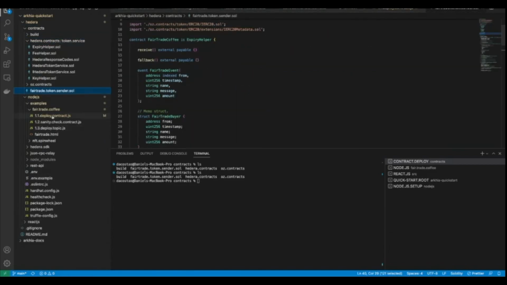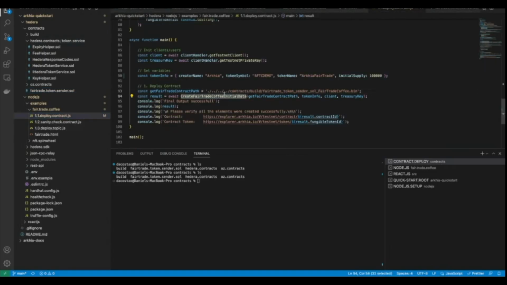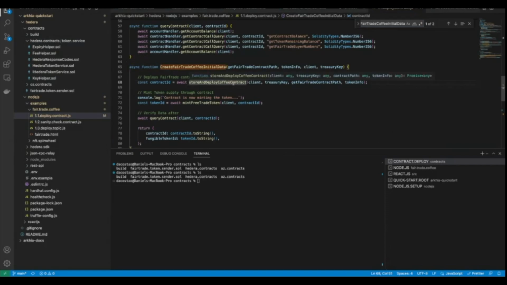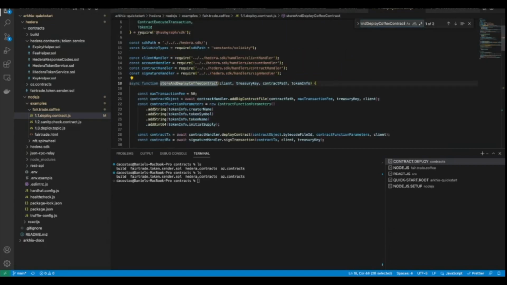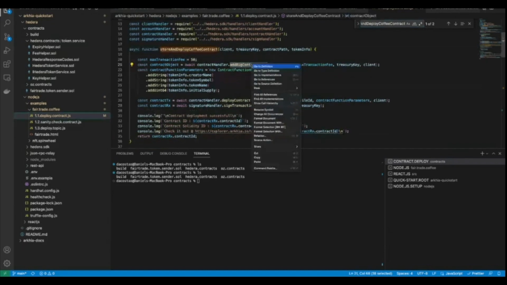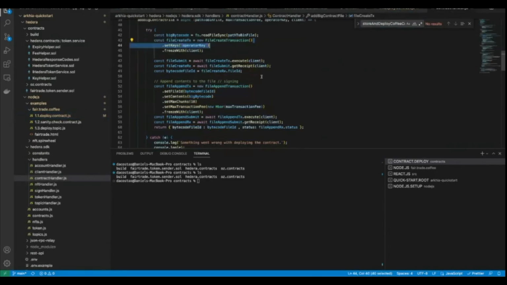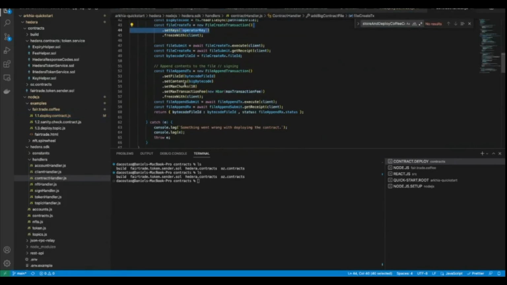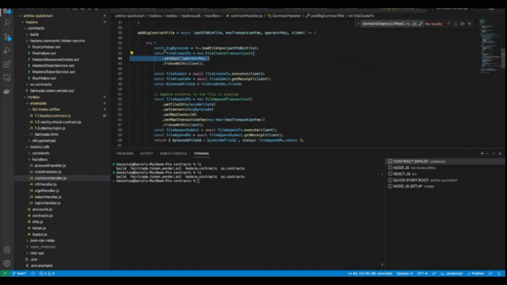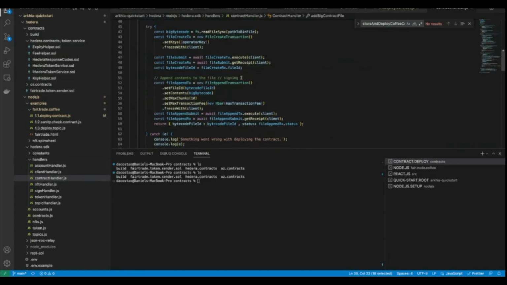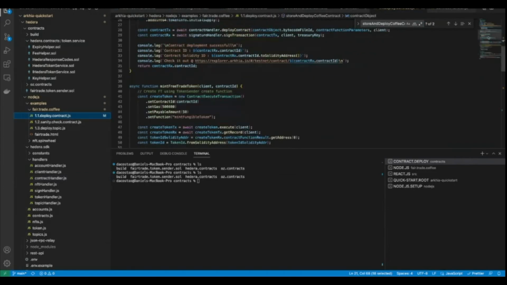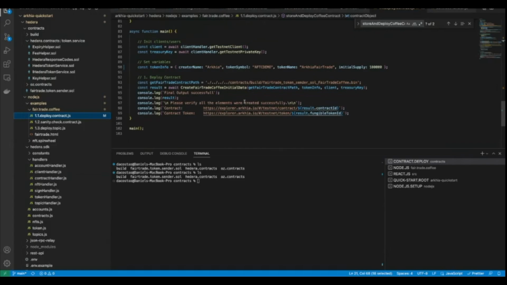Okay, deploy contract. If we look a little deeper, you can see that we're calling store and deploy coffee contract, which calls a contract handler. This is just using the SDK. You can use JSON RPC Relay and use Truffle and Hardhat, but for this example we're just using the SDK. You're welcome to use these methods that allow you to deploy a contract even if it's above 6 kilobytes. It allows you to chunk it in and deploy, just in case you want a little bit of a shortcut there. So we're just going to do that.